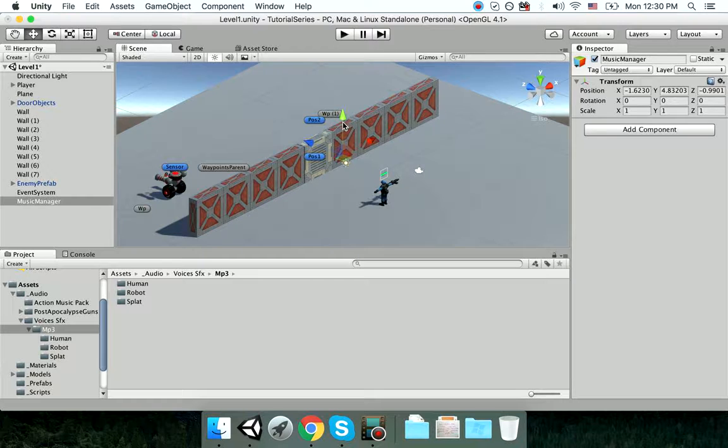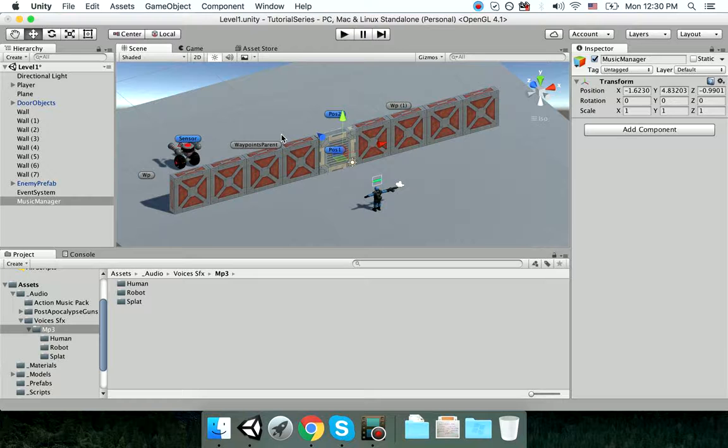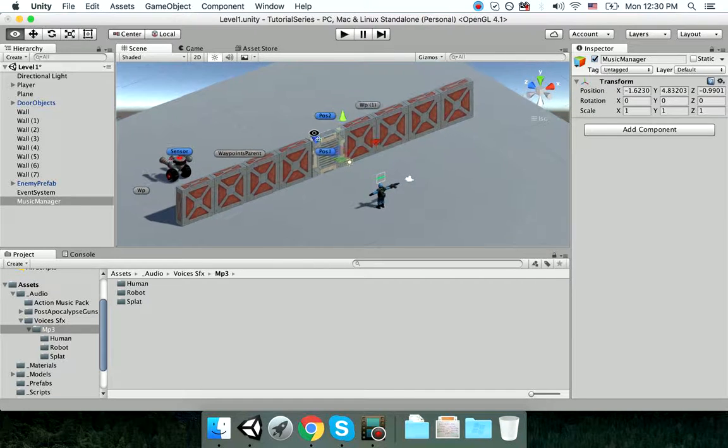For example, you can have several different music, an in-game music, which is an action music, and then if the player dies, you can stop that one, and instead play some kind of downbeat music, some sad music. Or when the actual player wins the level, then you can start playing a win music, some upbeat music. But for now, we're just gonna have a loop for the whole game.